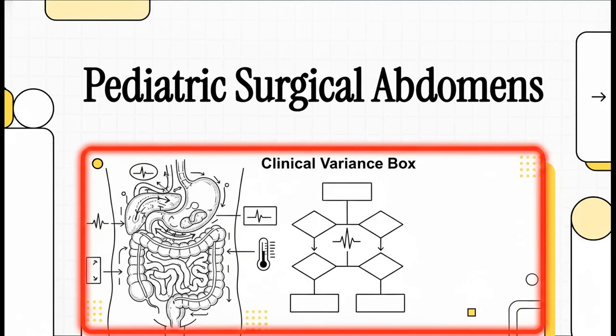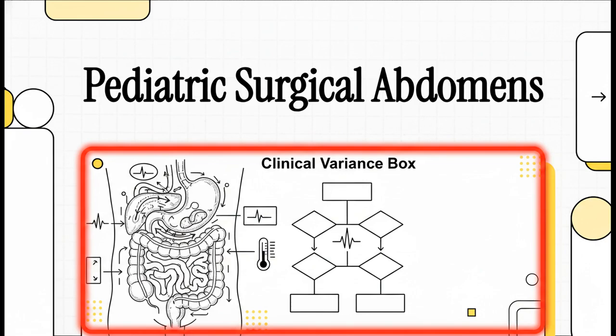Welcome to this explainer. Today we're diving straight into the granular physiological details and the multi-step management exceptions of pediatric surgical abdomens. We're not doing a standard textbook review here. Instead, we're focusing entirely on those subtle make-or-break variables that dictate massive shifts in clinical management. You know, those high-stakes scenarios where just a slight change in vital signs completely rewrites your whole algorithmic approach.